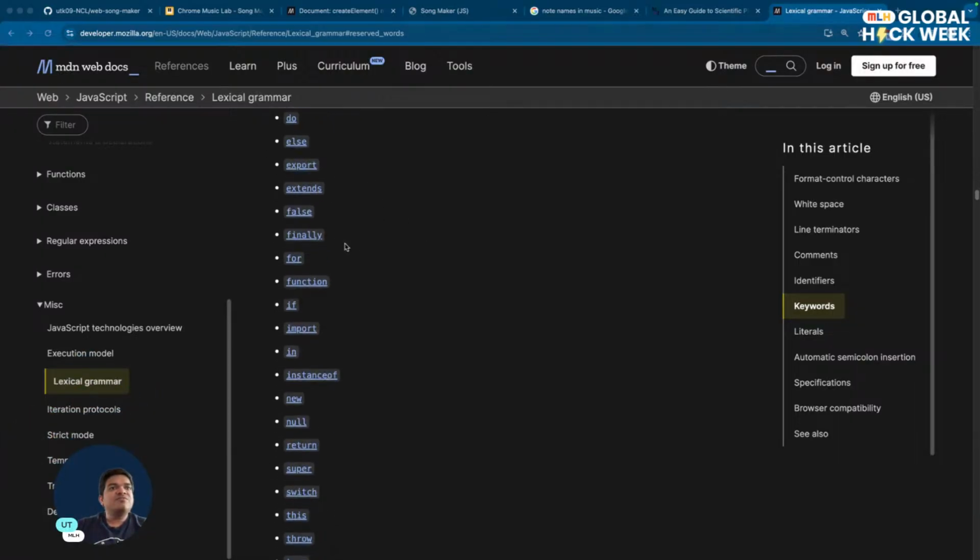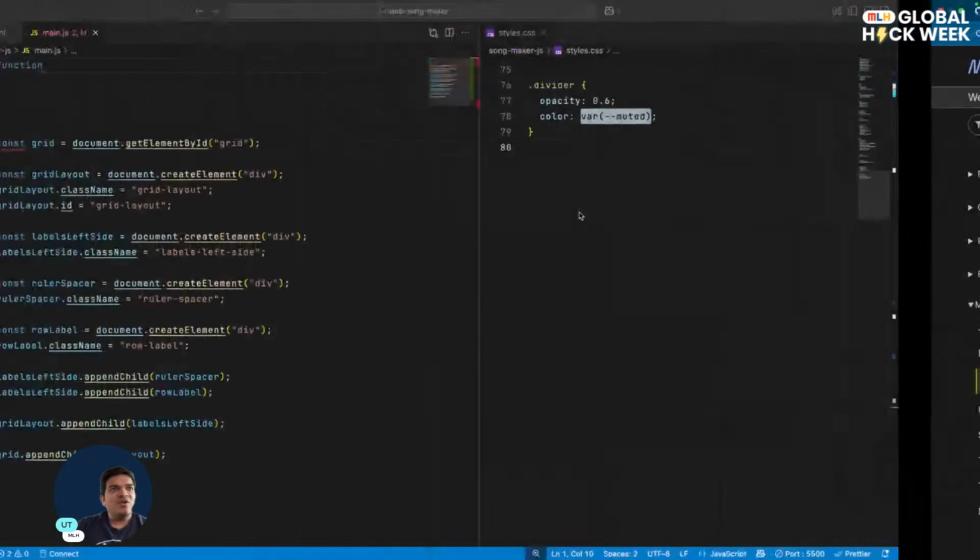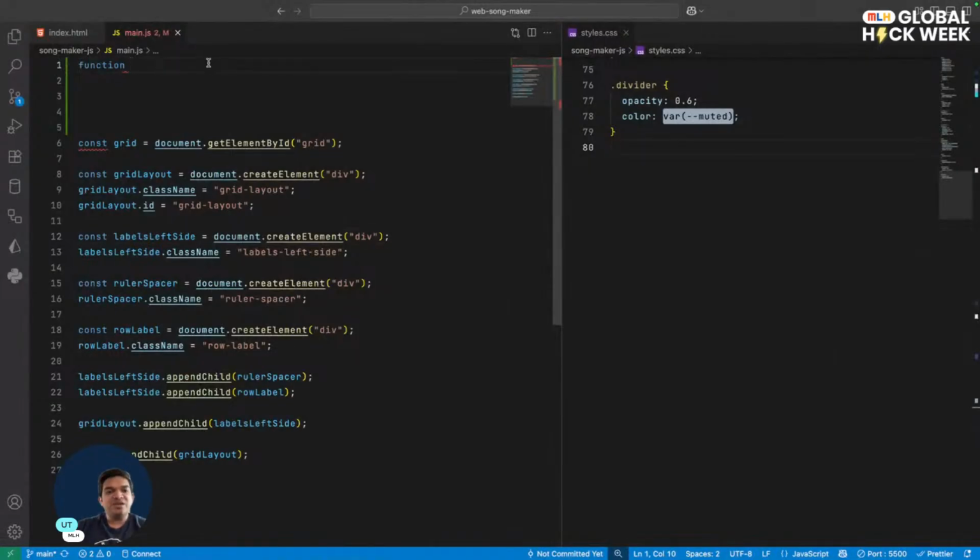So one of the reserved keywords is function. A function is used to create a function. Very simply, what is a function? A function can be a reusable piece of code which does something. Now, the idea of a function is that for the same input, you get the same output.